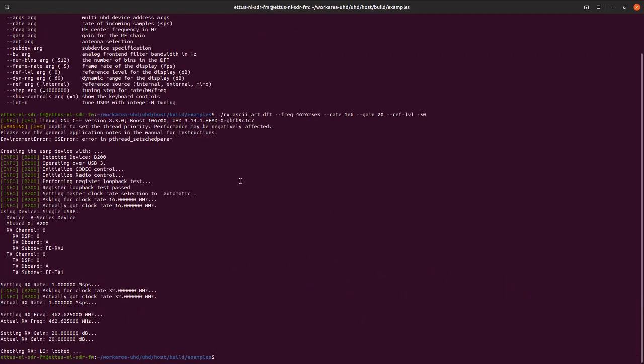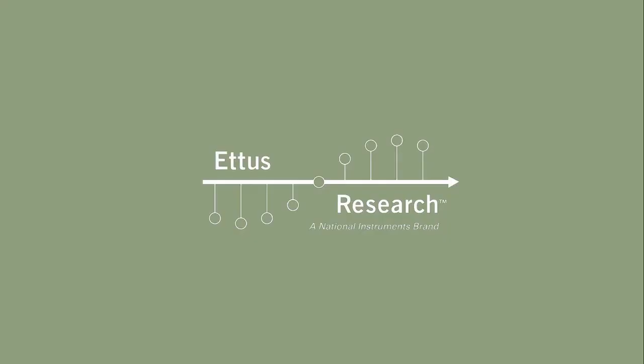Or we can go in and look at the next video in our series, which will be based on using the USRP with GNU Radio. We'll install GNU Radio and go through all that process. So here we go, we'll go on to the next video, and hopefully this was helpful to get you up and going with UHD from building from source. Thank you.